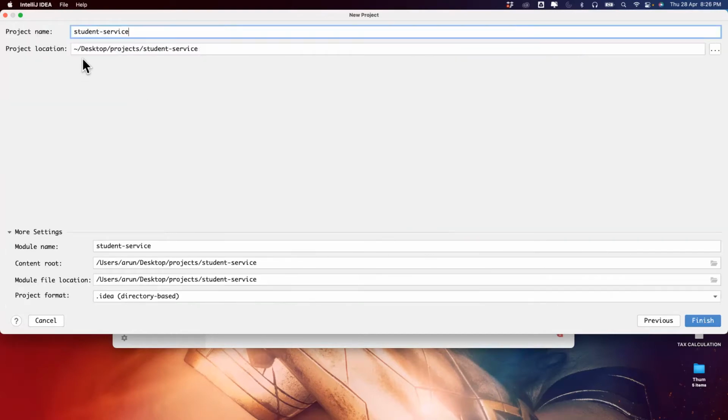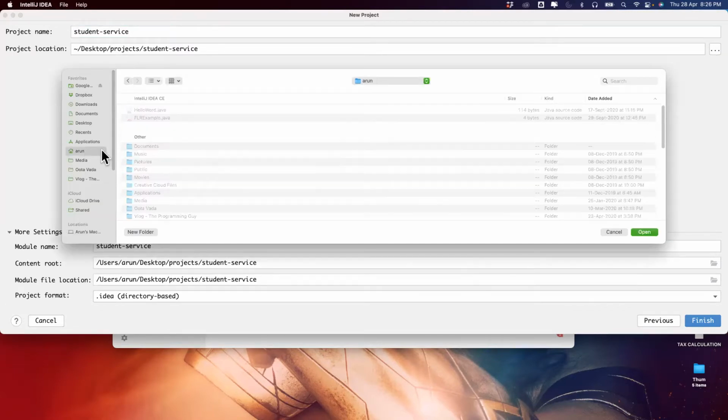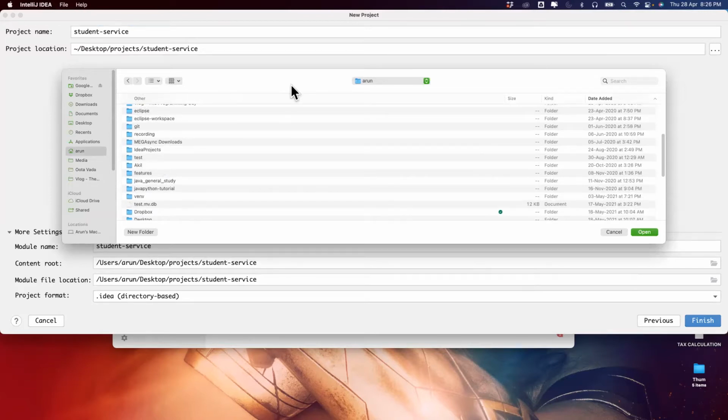And student service, desktop projects. Let's change the location to somewhere meaningful. I'm going to keep it under IntelliJ projects.